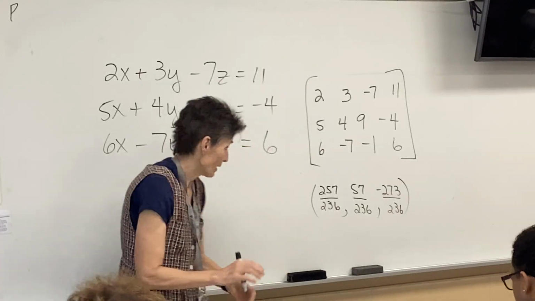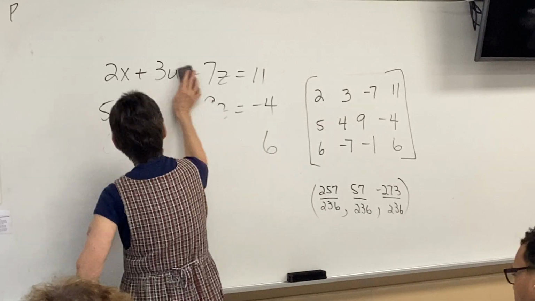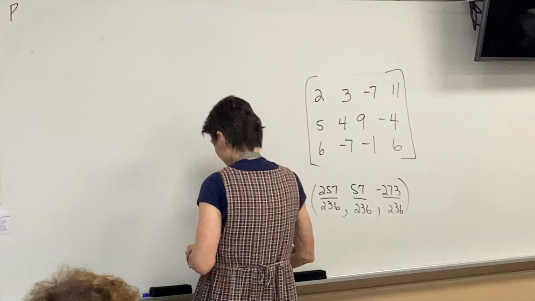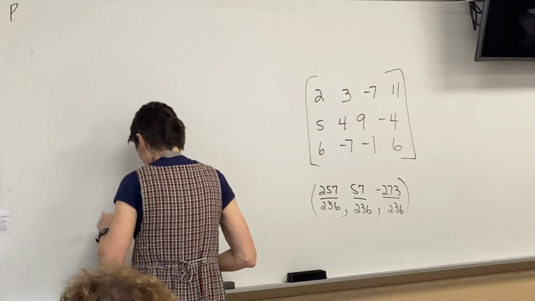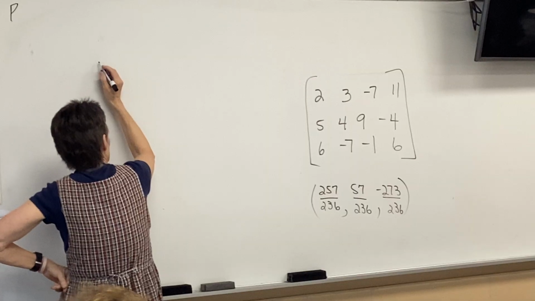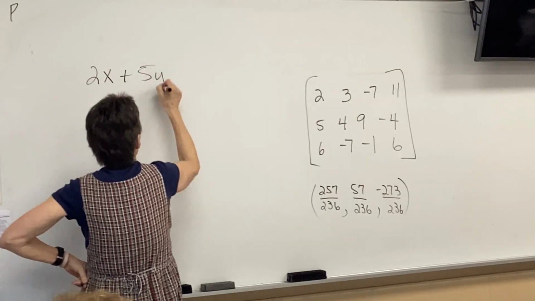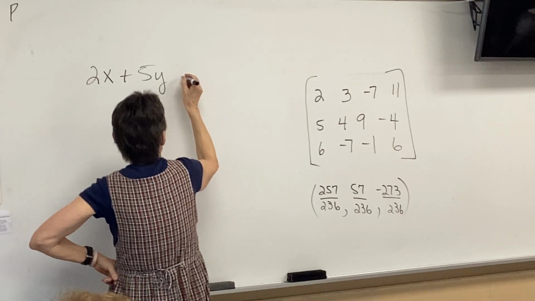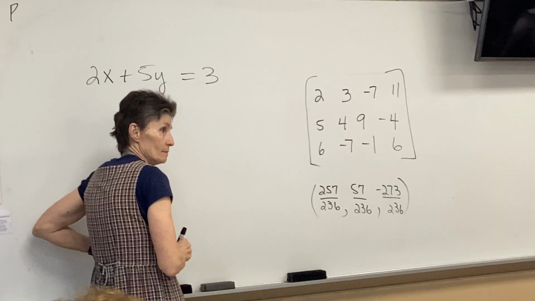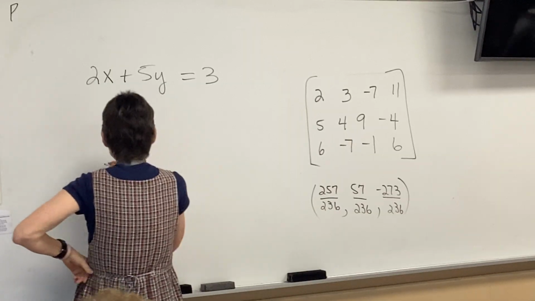All right, now I'm going to give you another one to try. Just you and your partner and see what you come up with. I'll let you make it up this time. So, Case, give me an equation, x, y, and z. 2x plus 5y equals 3. Equals 3? Yeah. Oh, you got tricky. All right, we can handle it.